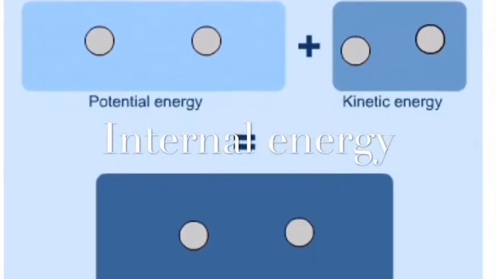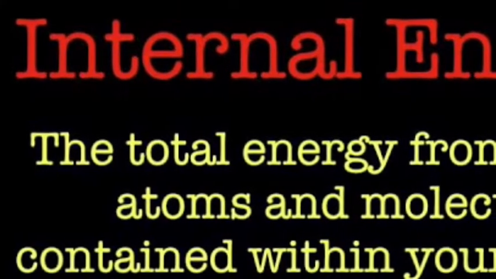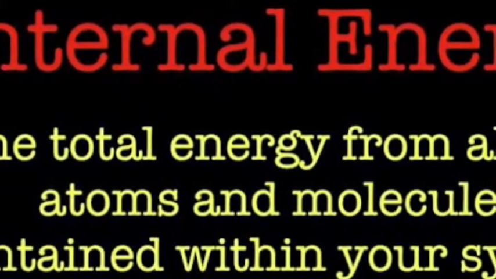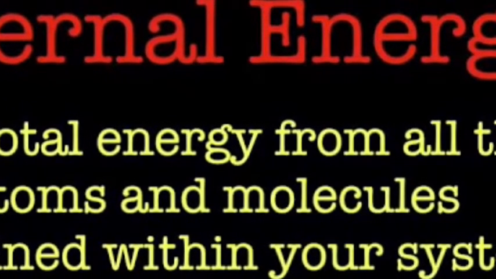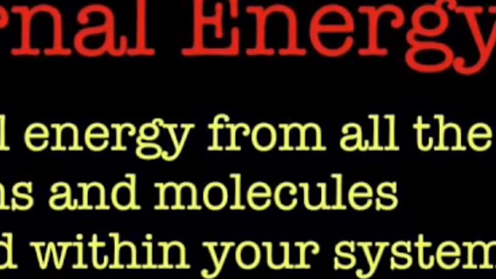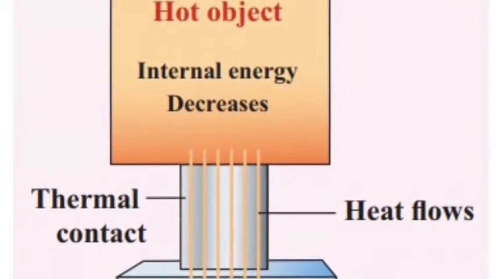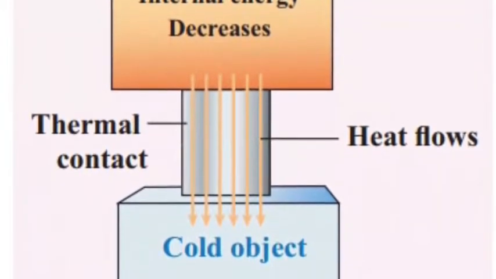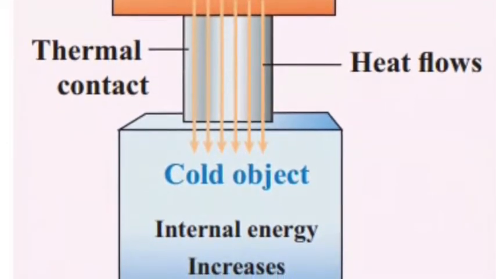Internal energy. The internal energy is the sum of the total random kinetic energy and the total intermolecular potential energy of its particles. The internal energy differs from temperature by not measuring only the average random kinetic energy, but also the potential energy between the molecules. This means the energy of the molecules by being in the present state. Likewise, this intermolecular potential energy is highly related to the state of matter of the object, which we will later relate while talking about latent heat. Finally, internal energy is not to be confused with heat, as heat is a process, while internal energy is a quantity.